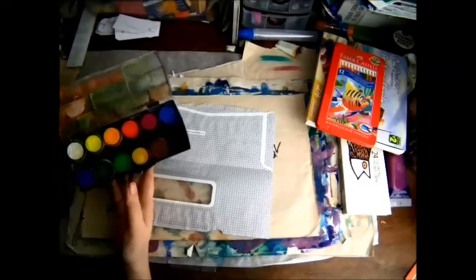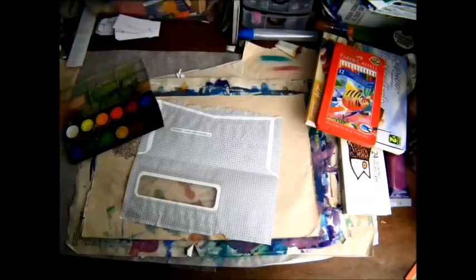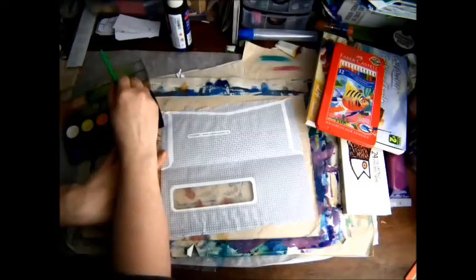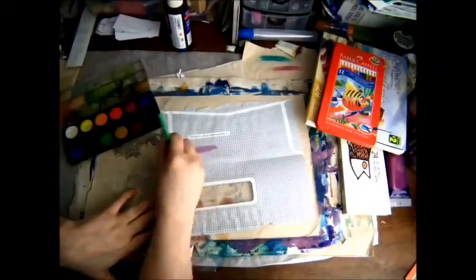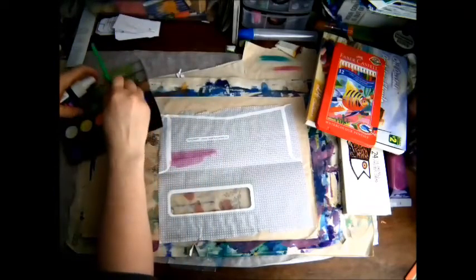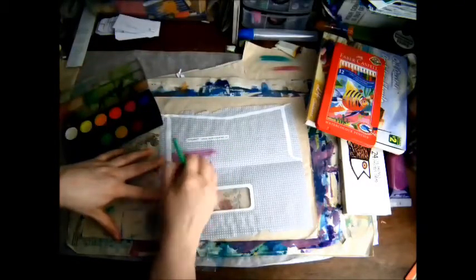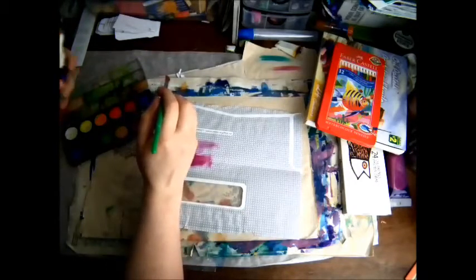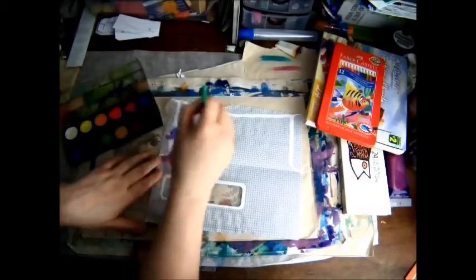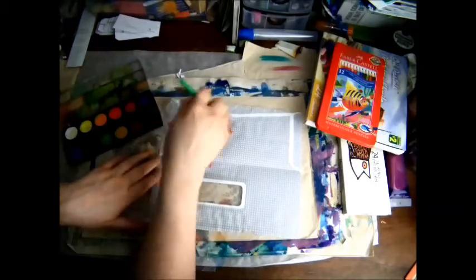But most of the time I just use this kids' watercolor set from the dollar store. These ones leave kind of a chalky feeling. I'm just spraying it with water in a repurposed bottle. The less water there is, the thicker the color — if you really work it, you get an opaque, more dense color. And if you water it down a lot, you get a thinner color. You can play around with that, mix colors, get it really wet. So there's one way to get some color on there.